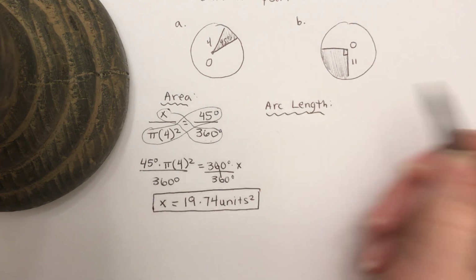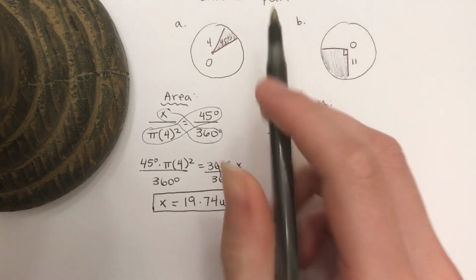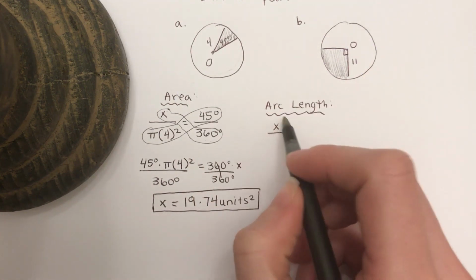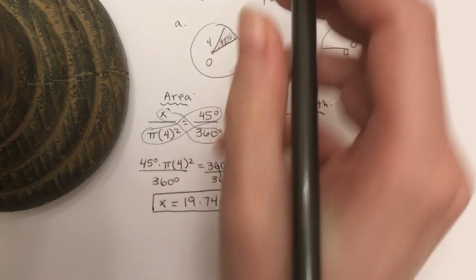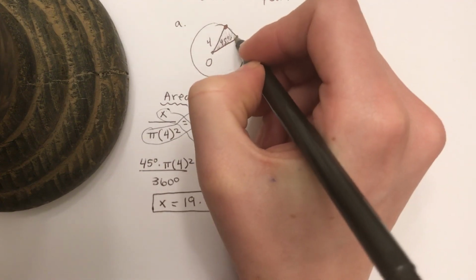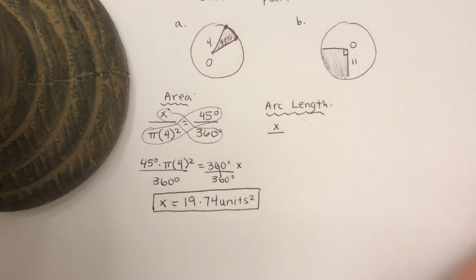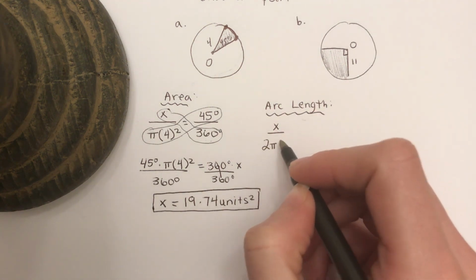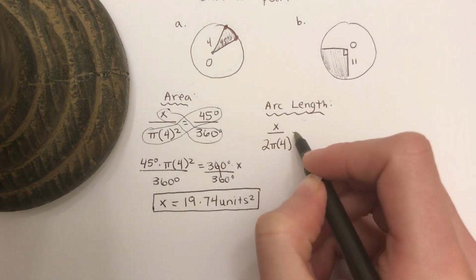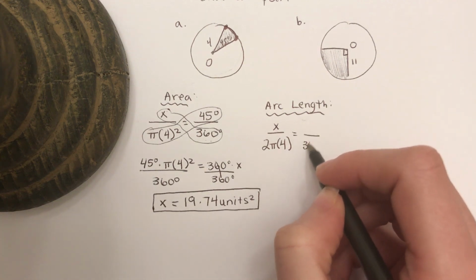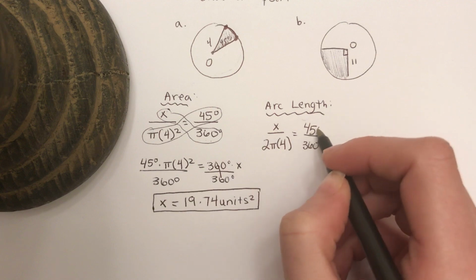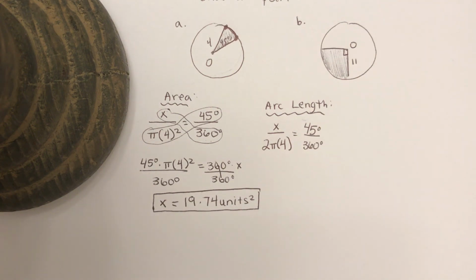So then the next part of this is finding the arc length for A. Again, it's a very similar setup. We want a part of this circumference, not the whole thing. So we're going to switch over because arc length represents the distance from this point to this point along this arc here. So it's just a part of the circumference. So we're going to use our circumference formula, which is 2 pi r. Again, we know our radius is 4. And then how much of that 360 degrees do we want? We want 45 degrees. So here's my proportion.